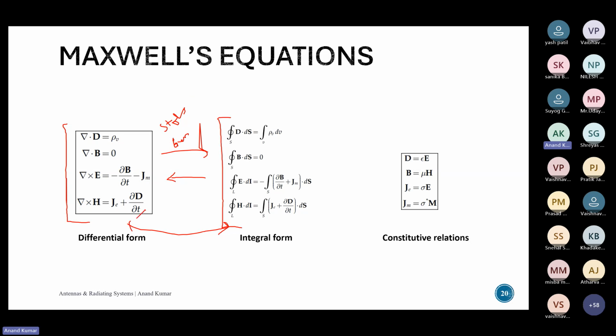Over here you see we have d by dt terms. Again, we have d by dt terms over here. But we can also replace this d by dt for harmonic expressions with j omega. And when we replace these equations with j omega, this omega is nothing but 2 pi f. And once you replace all the d by dt terms with j omega, you will have the frequency domain forms. So Maxwell's equations, you can divide into four quadrants. Let's say on the top we have the time domain representation, and at the bottom we have the frequency domain representation.